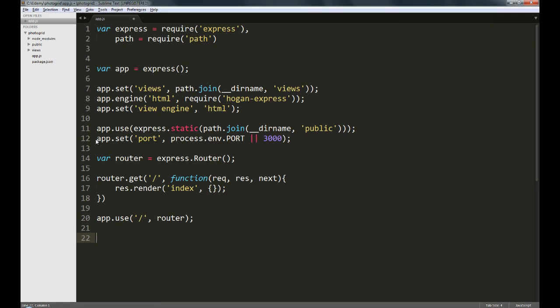Then we'll create a variable called server, set this to require http dot create server, which essentially listens to the app variable, and we'll create the io, which is a reference to the socket.io module.